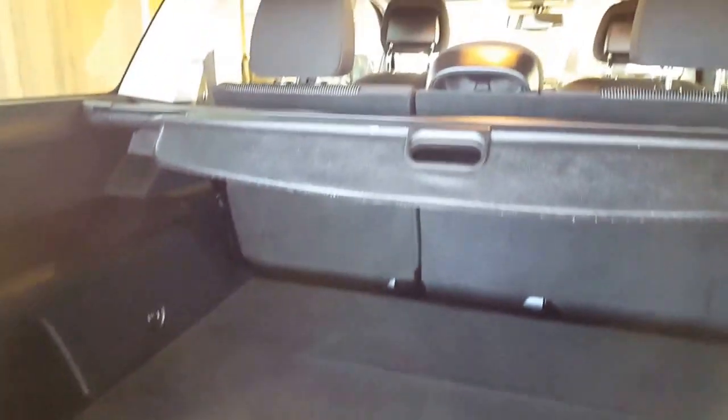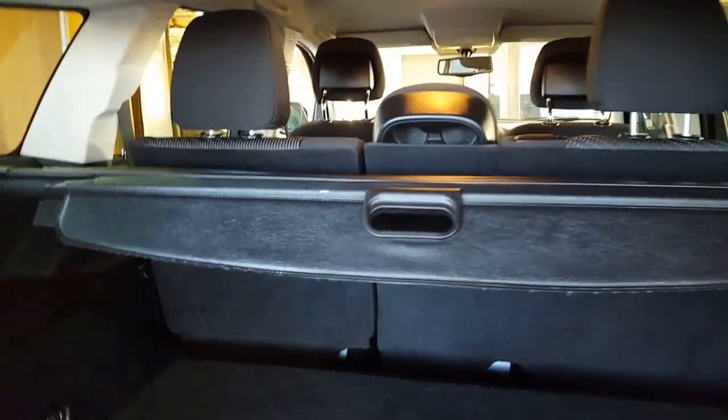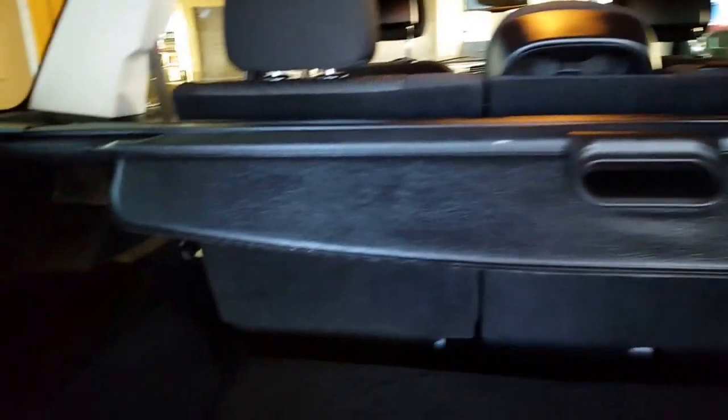In the back of your vehicle you've got your release for your hatch and you've got huge cargo space back here. You've got the cargo cover as well to keep what you're hauling hidden. There's a plug back here to keep things charged up — maybe for a plug-in cooler — and underneath you've got a bunch more hidden cargo space.